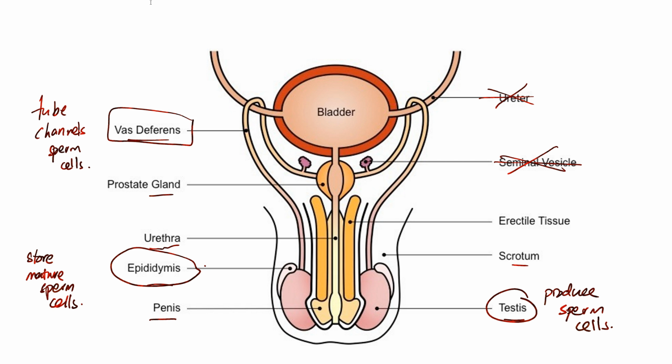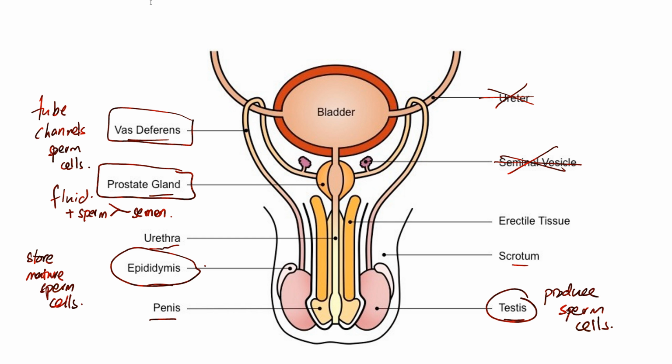systems. And when it passes through the vas deferens, it's going to pass through a gland, the prostate gland. Prostate gland secretes fluid as well as some other hormones that are needed for the sperm cells. So fluid mixed with sperm cells is going to form the solution which is called semen. Those fluids are important to nourish the sperm cells because the sperm cells need to move around. They need the nutrients.